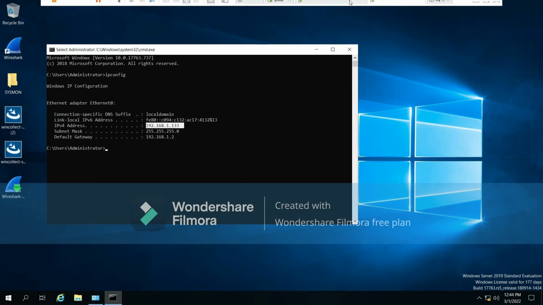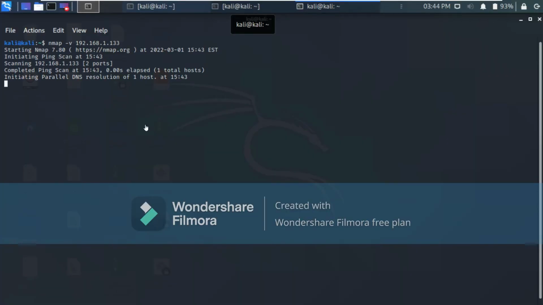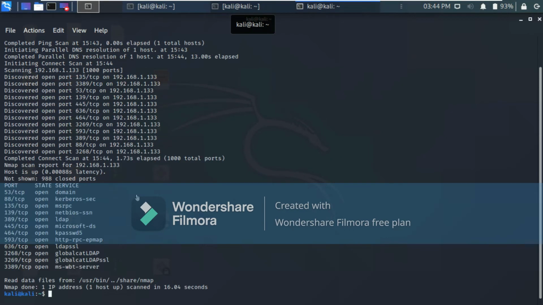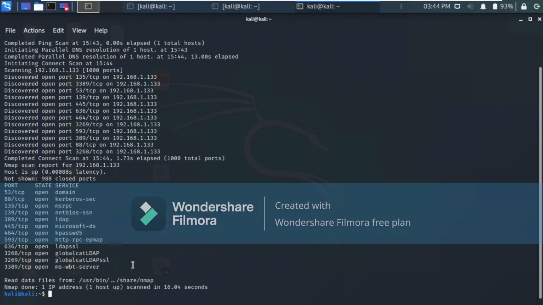The IP is written here. Now the result of the scan shows ports that are open, which may be used for attacking this machine later.